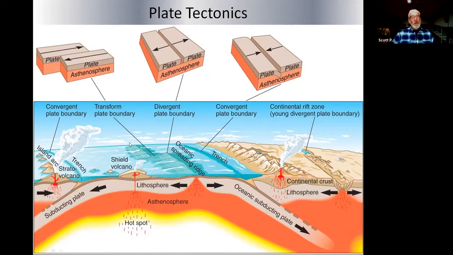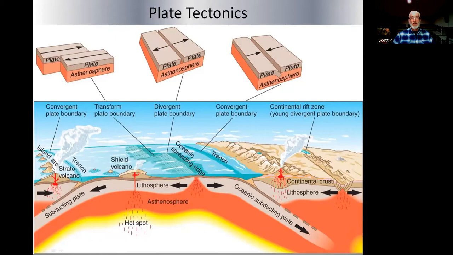Other features are shield volcanoes — think of the Hawaiian Islands. They happen in the middle of a plate, generated by a hot spot. And particularly germane to the San Juan Islands and Fidalgo Island are island arcs. This is where ocean plates converge and one subducts underneath another, creating volcanism and volcanoes. But those volcanoes are built on oceanic crust. The Philippines are an example of volcanoes daylighting out of the sea. Sea mounts that don't actually rise above the surface of the water are prevalent throughout all the ocean.